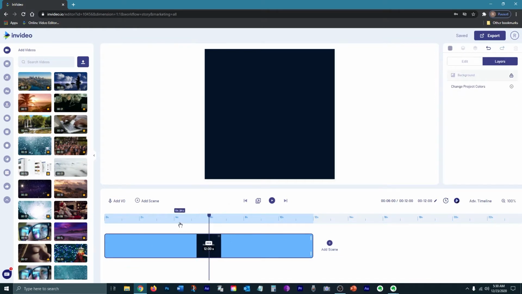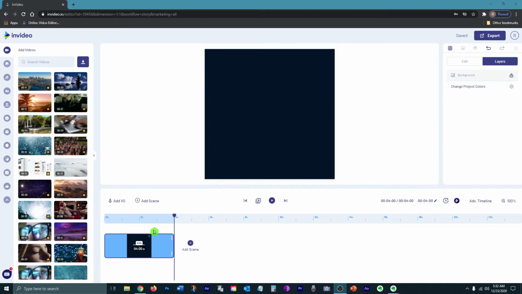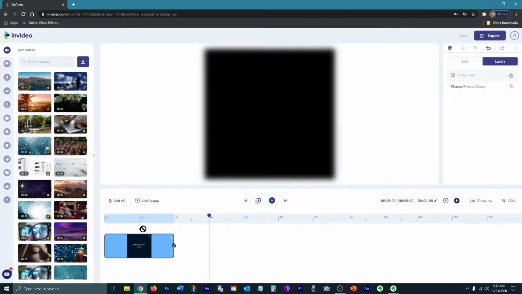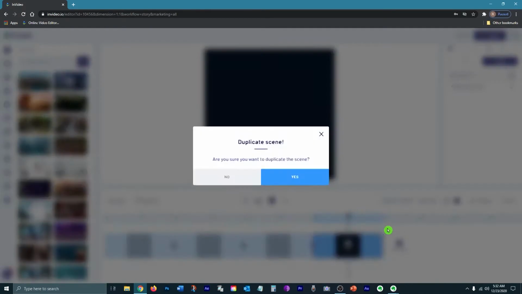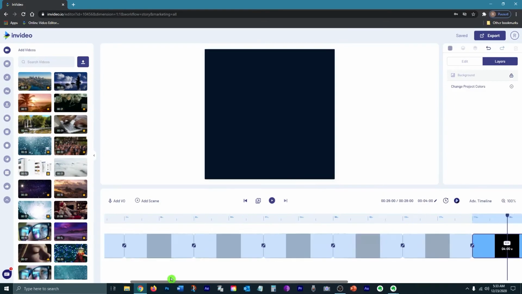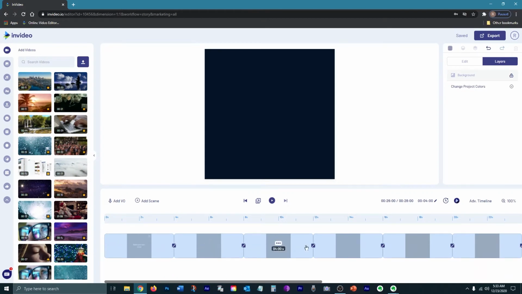So the first thing that I want to do is change the scene's duration. As you can see down here, it says that the scene is 12 seconds long. For a Facebook or Instagram video ad, you gotta have quick, catchy scenes. So I'm going to shorten this scene. To do that, I click over here on the scene duration time, and I just click in here and then I edit the 12 to 4 seconds. Now I can go ahead and duplicate this scene, and I'm going to duplicate it about 6 times. Okay, now I have 7 scenes blank and ready to go.